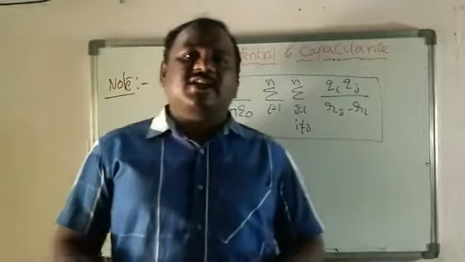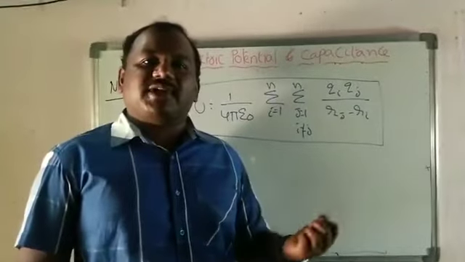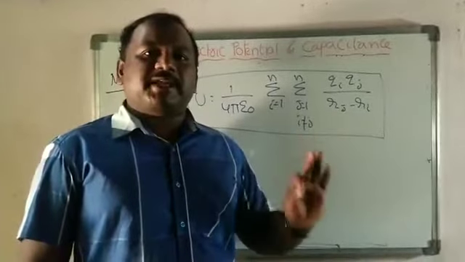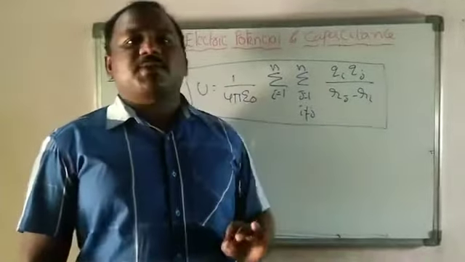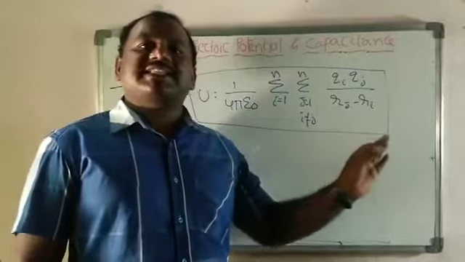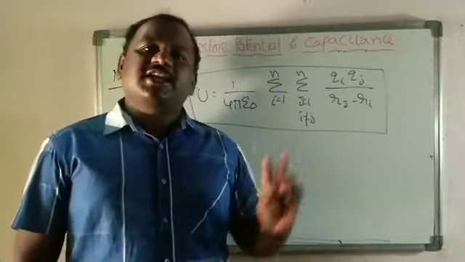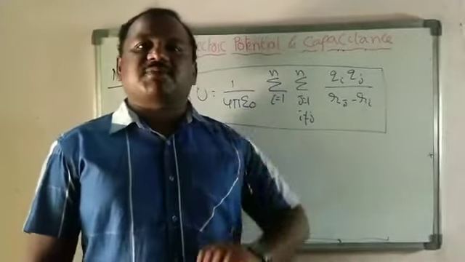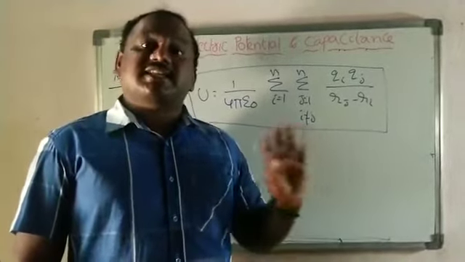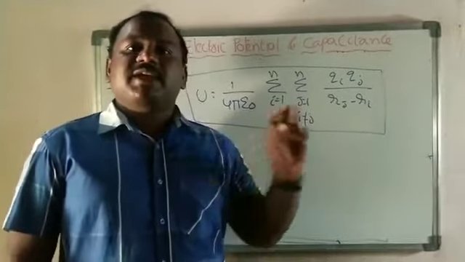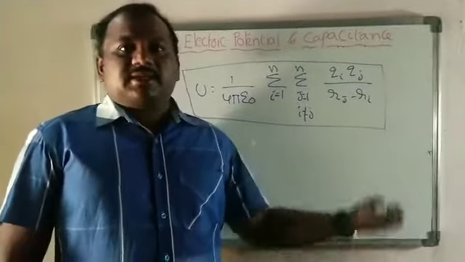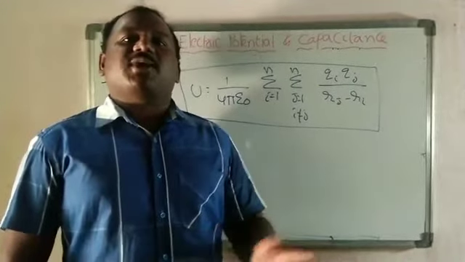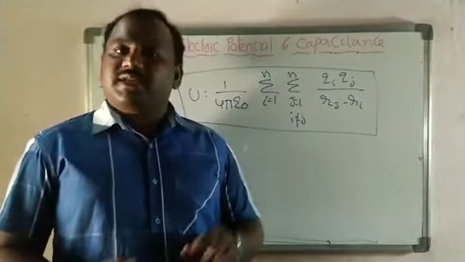In the next session we derive the potential energy in the presence of an electric field. There we take a total of 4 simple derivations. One is a single charge placed, what is the potential energy? A system of 2 charges placed, what is the potential energy? A system of 3 charges placed, what is the potential energy? And similarly, an important 3-mark derivation: if we place a dipole in the electric field, what is the potential energy due to the dipole, and when is it maximum, when is it minimum. We see this in the next session.